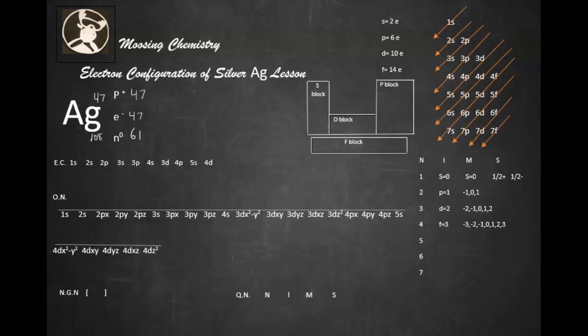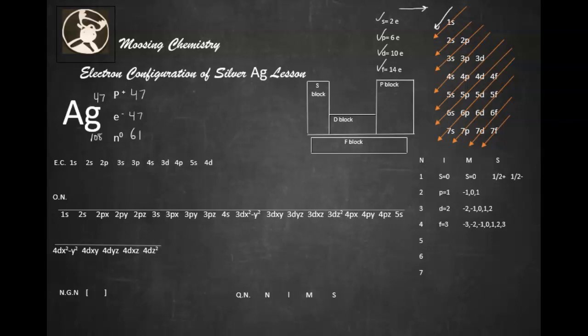Get a clean slate. All right, anyway, so remember that the S subshell can hold 2 electrons, the P subshell can hold 6 electrons, the D subshell can hold 10 electrons, and the F subshell can hold 14 electrons. We're going to use the Aufbau principle, which states we have to fill the lower shells first before we fill the upper shells using the diagonal rule. All we're going to do is follow these red arrows down until we run out of electrons. Pretty snarly, huh? So let's go ahead and get started.